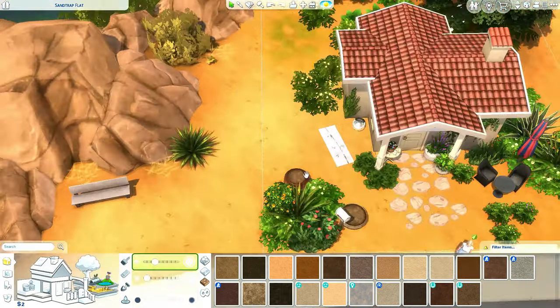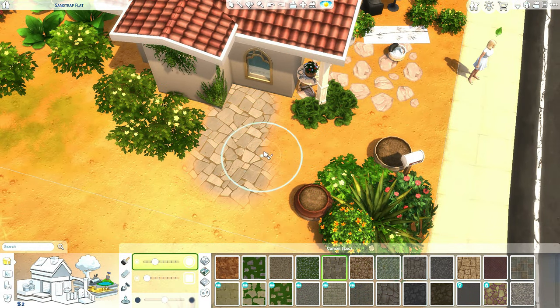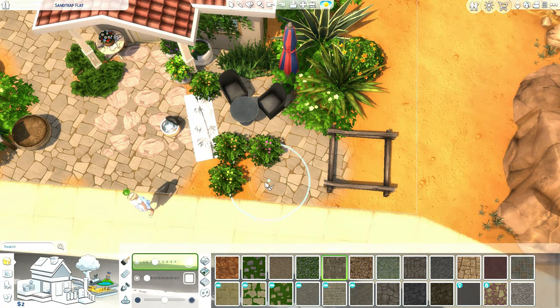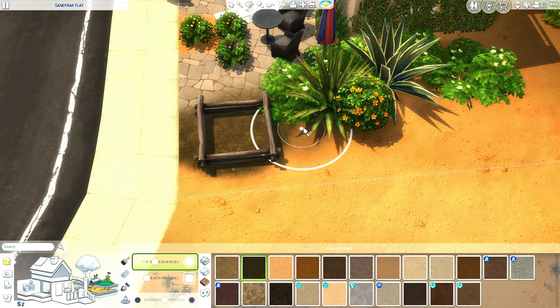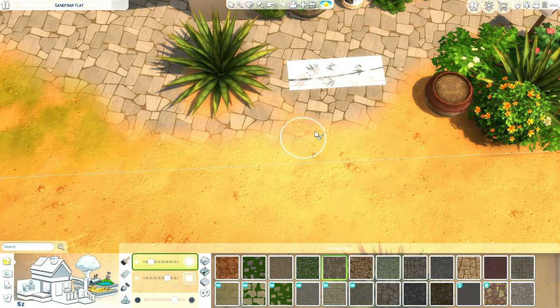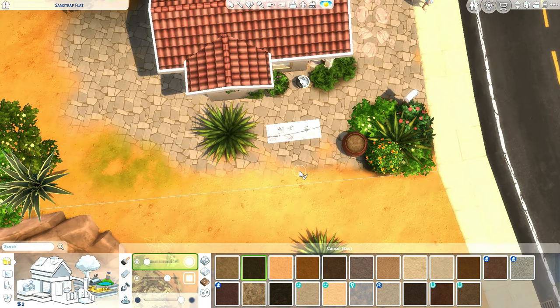Now for the exterior - we have our little wellness area. I'm gonna spray paint some walkways, keep the stepping stones, and add a small walkway. I like to spray dirt patches around where there will be plants. You can grab debug plants, raise them a little, and put them inside a pot. Finishing up the spray paint on this side with more plants scattered around.